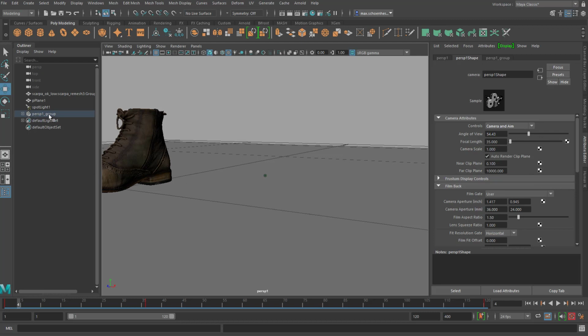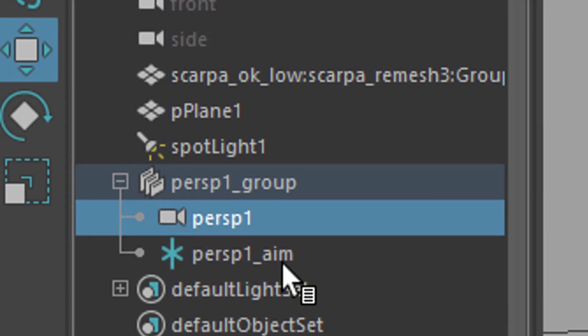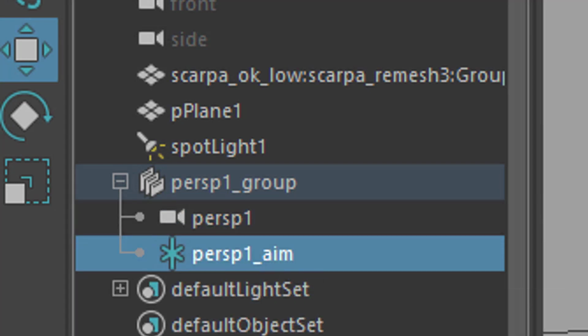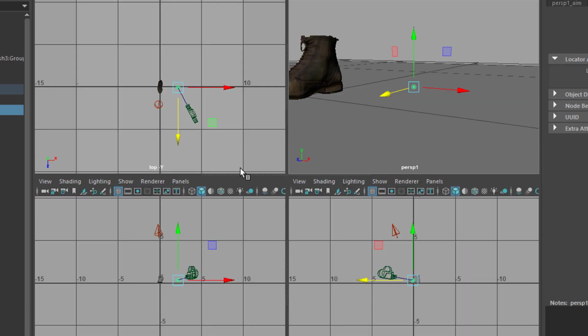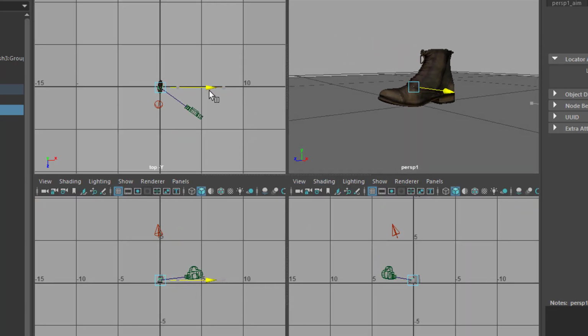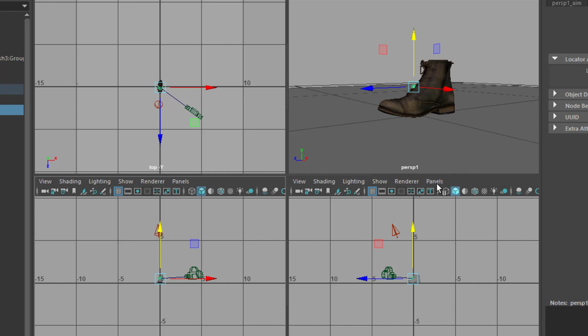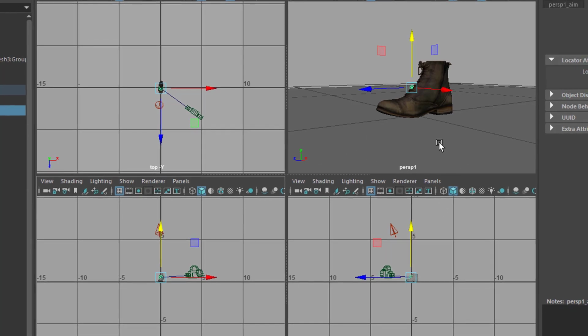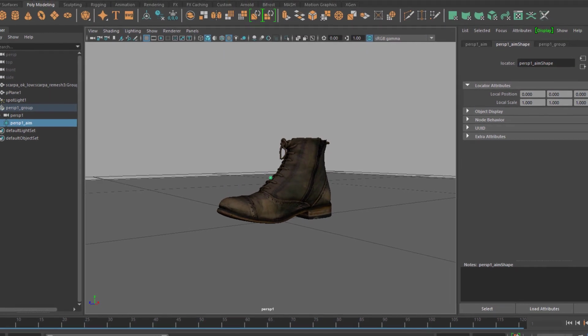Now the perspective 1 is a group, and when I open that group, I see my perspective aim, and that's sitting here currently. What I'll do now is I just go to the very beginning and set my camera aim to the center. Maybe a little bit up, because I like that boat more or less in the middle. And I can keep it there and I do nothing else. Now the animation looks like this.